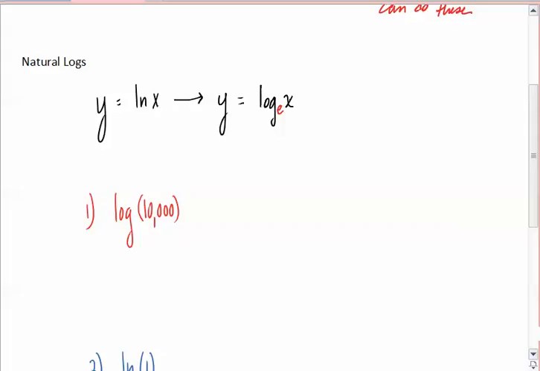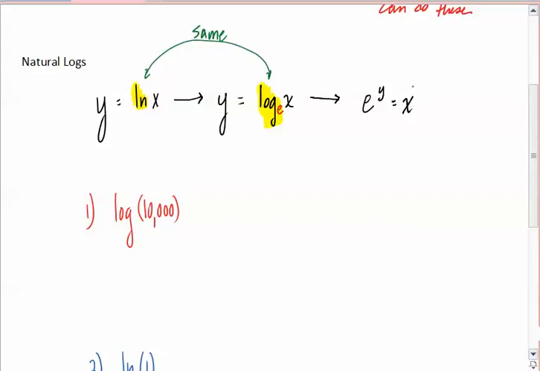So we know that ln, let me just highlight this for you, ln is the very same thing as log with a base e. Those are the same things. So I'm going to write that here and here. This is the same as that. So when you see an ln, you know that that's a natural log, and it just is understood that the base is e. So let's rewrite it now in exponential form. This is how we could rewrite this. We could say e to the power of y is equal to x. So that's what it means.